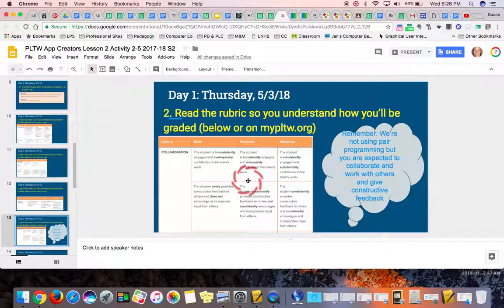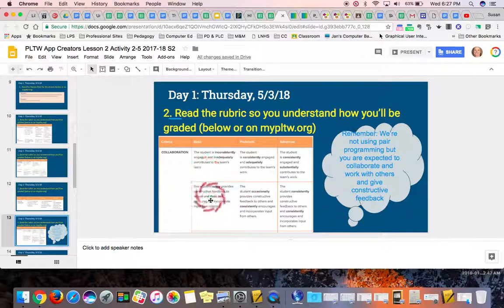And we are not pair programming on this, okay? Every person in the room is going to create their own fitness app. Now, I don't expect you to do that in a vacuum. I expect you to talk to other students and see what their ideas are and collaborate in that manner and give them feedback on their ideas. But everybody will be coming up with their own idea and design and creating it, okay?